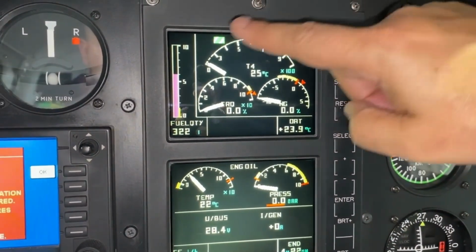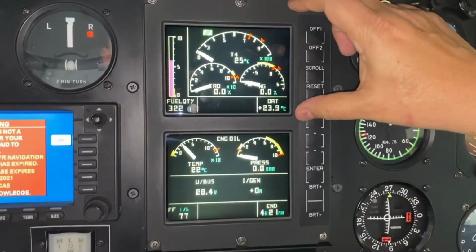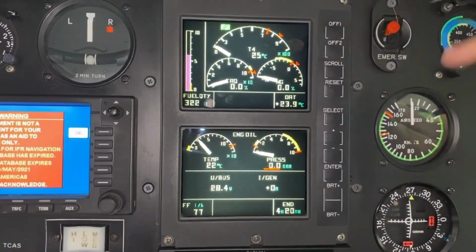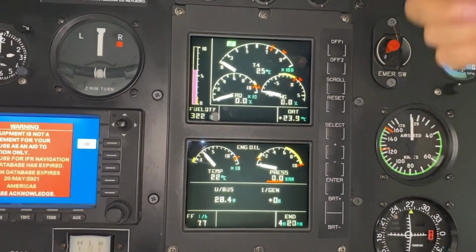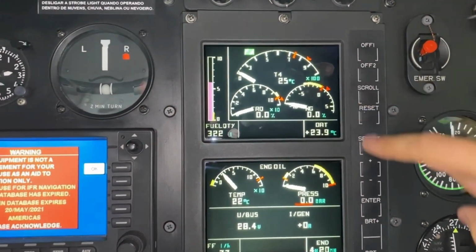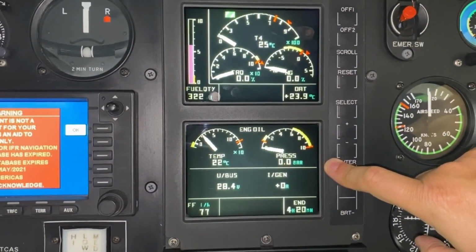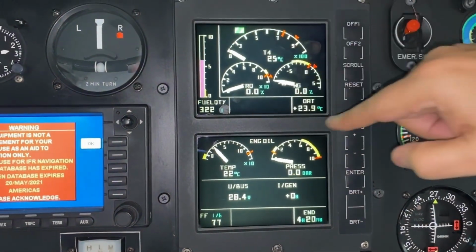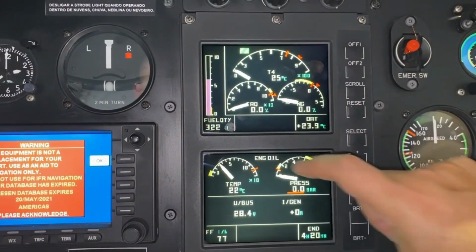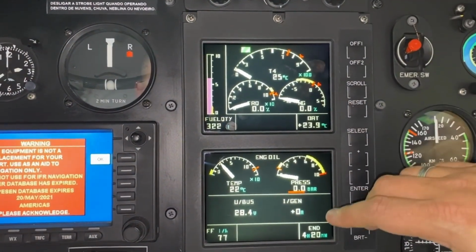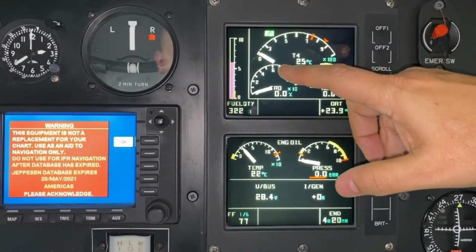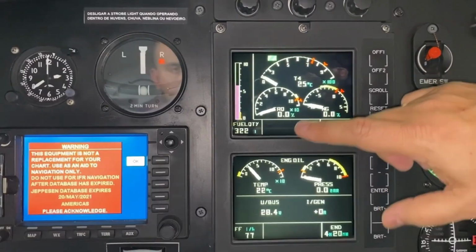Guys, this is the VMD operation screen. We have an upper screen and a lower screen. Internally, the VMD has 3 cards, 3 modules: 1 display module, 1 module which is LAN 1 for the upper screen, and 1 module which is LAN 2 for the lower screen. This screen is also referred to as the aircraft operation screen, and this one here is for the engine. That's not really accurate because down here we have the aircraft information, and up here we have both the aircraft and engine operation.